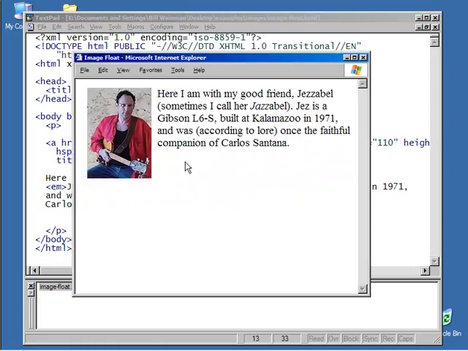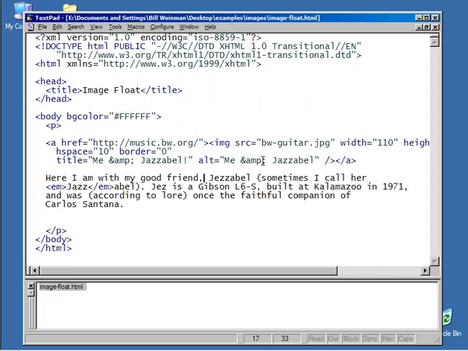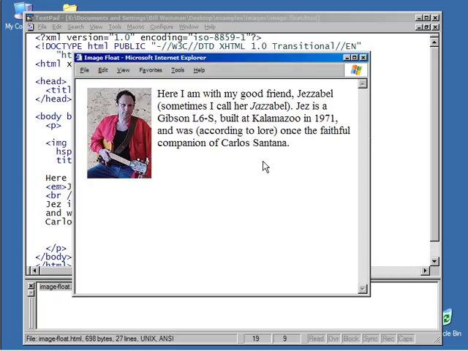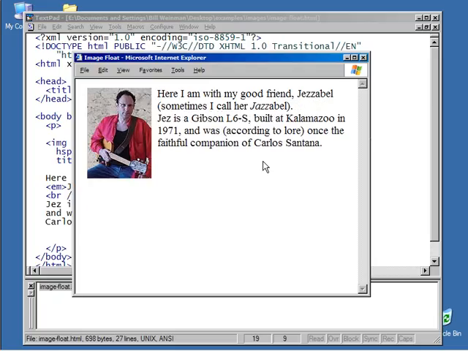Now we see how the text can wrap around the image. I'm going to go ahead and just remove the link from here because it's kind of cluttering up the typing space. Because the image is an inline tag, if you use the BR tag to break a line, remember you can use BR to create a break within a paragraph, the text will still be off to the side of the image.